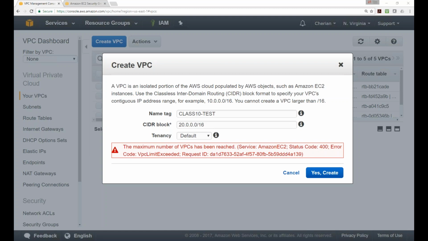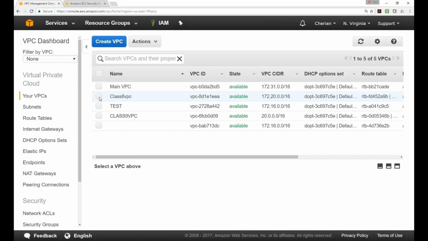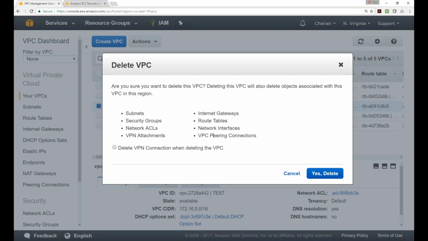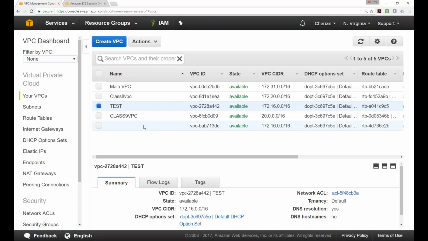If you want to have more than 5 VPCs, you can, but you need to put in a support request to increase the limit so that they will increase it for you. But I don't want to do that. So I'm going to cancel this, and we have to go here and delete some of my VPCs. I'm deleting that VPC. Sometimes you will see, we could not delete the following VPC because there are so many things in this VPC. Oh my God.